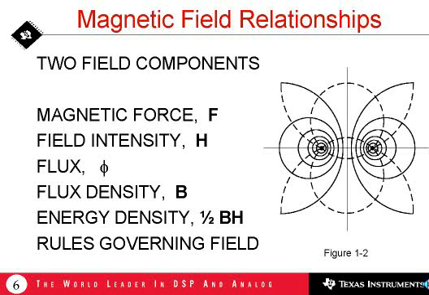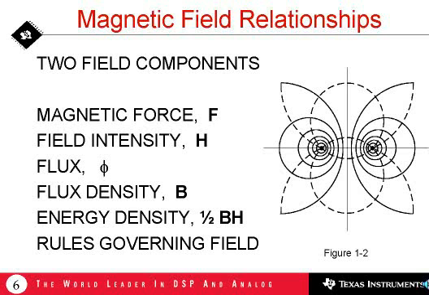The magnetic field has 2 components, magnetic force and magnetic flux. Flux is indicated by the solid lines. The magnetic force is indicated by a series of equipotential surfaces shown as dashed lines. The lines indicating the equipotential surfaces are actually the edge view of these surfaces. Field intensity is indicated by how close these surfaces are to each other, and flux density is indicated by the proximity of the solid lines showing the flux.